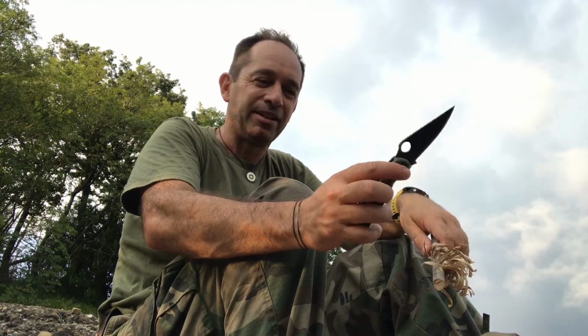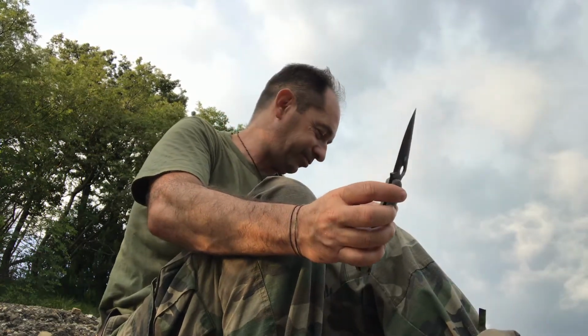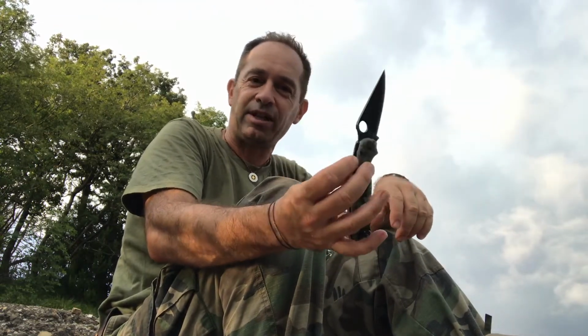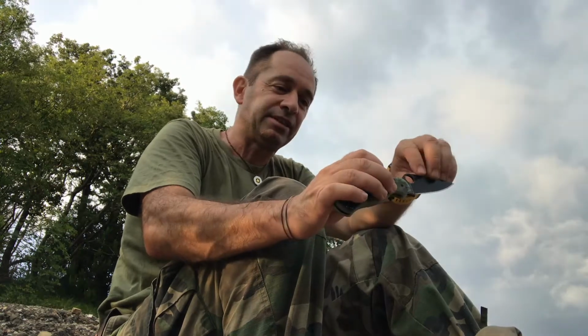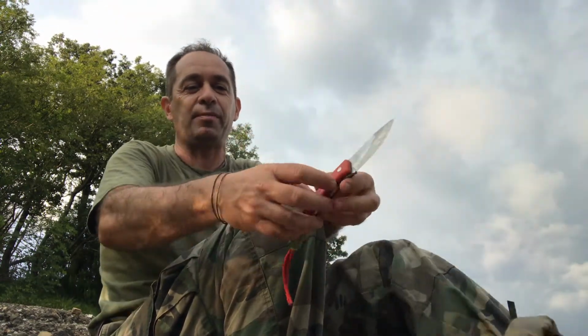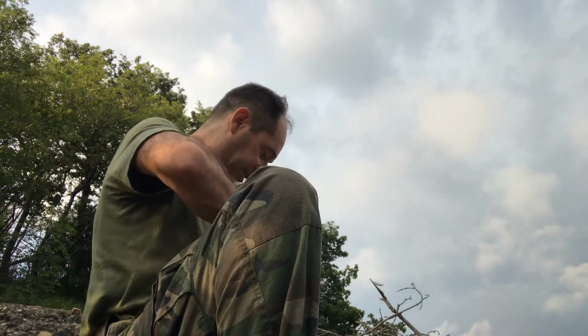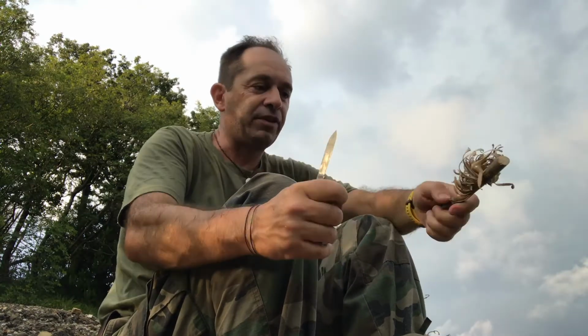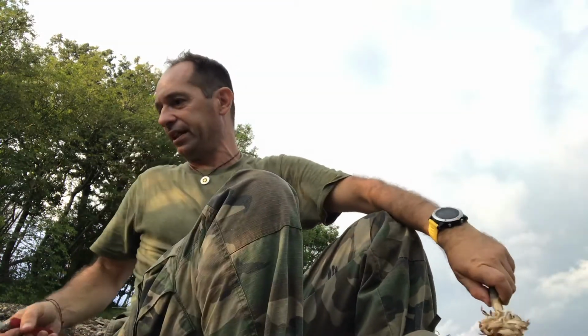It's one of my preferred foldable knives. So I won't say anything bad about this, but it's not an emergency knife. I prefer this eventually for an emergency. It's a fixed knife. But now, if we go with this small Victorinox, let's find another piece of wood to carve.